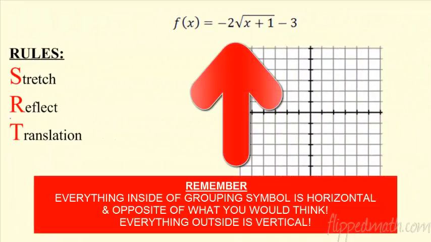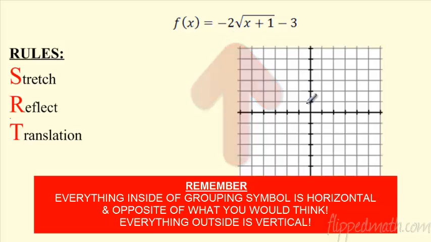All right, here we go. Let's put it all together and graph one of these bad boys. So let's see. Let's make sure we can identify all the parts, which like we've been doing. So this is a square root function, and a square root, hopefully recognize this when 1 makes 1. Square root of 1 is 1. 1, 2, 3, 4. Square root of 4 is 2. So this is the parent function. So a lot of times I'll give this to you, but hopefully we can sketch a little rough graph. That's the original. Now we're going to do all this stuff to it and see what happens to it.